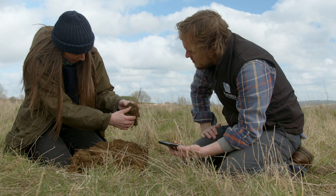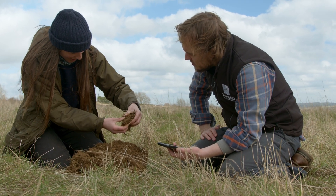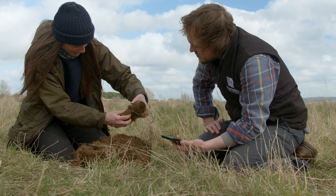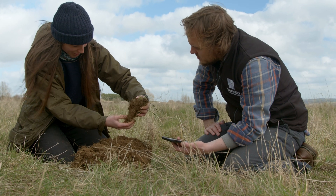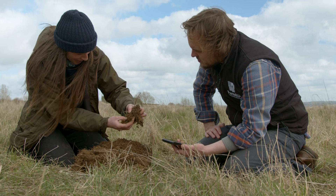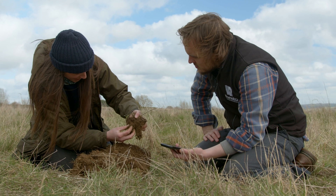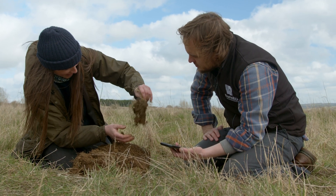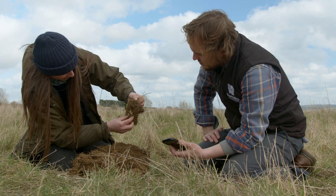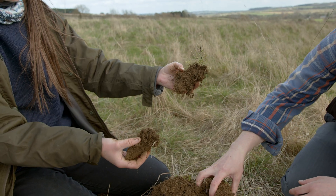If we keep breaking it apart gently and shake the roots — it's a bit difficult when the soil gets stickier — but basically if there was no soil coating you would see all the roots white with nothing on them. Whereas here you can start to see little bits of aggregates stuck in places, so it's a partial coating. You can see aggregates stuck around the roots and the soil is holding together.